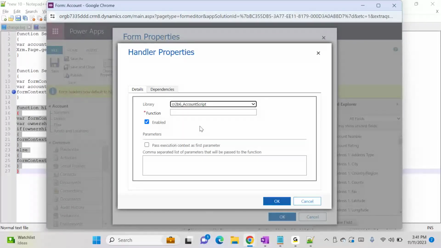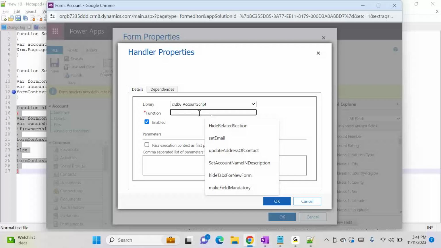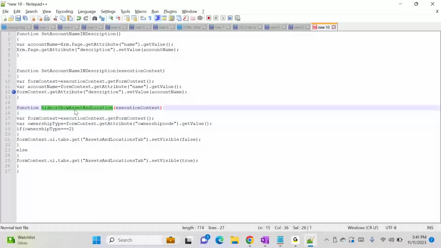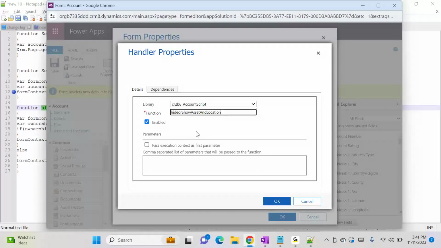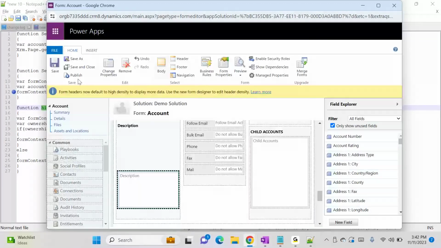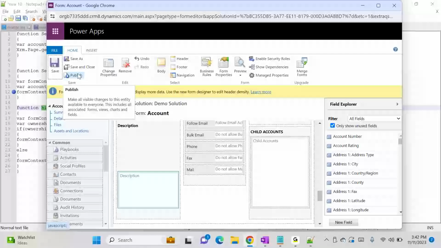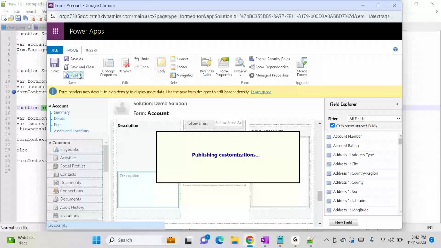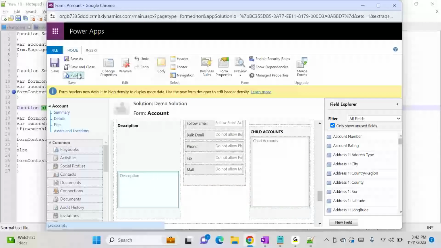My script is present in this web resource. Copy the function name, paste it, click on pass execution context. Save and publish. Okay, it's saved and published.